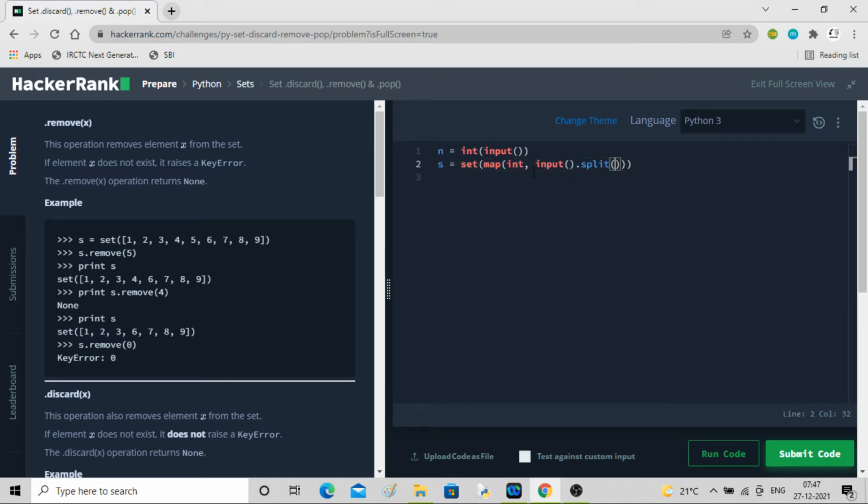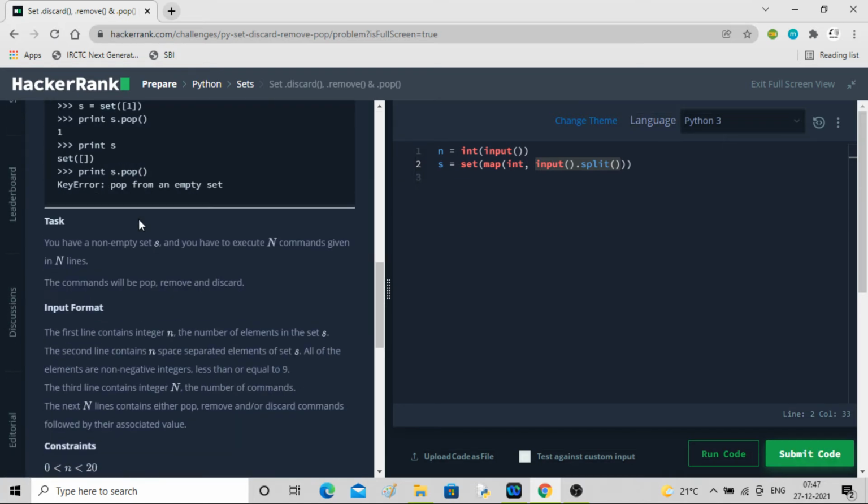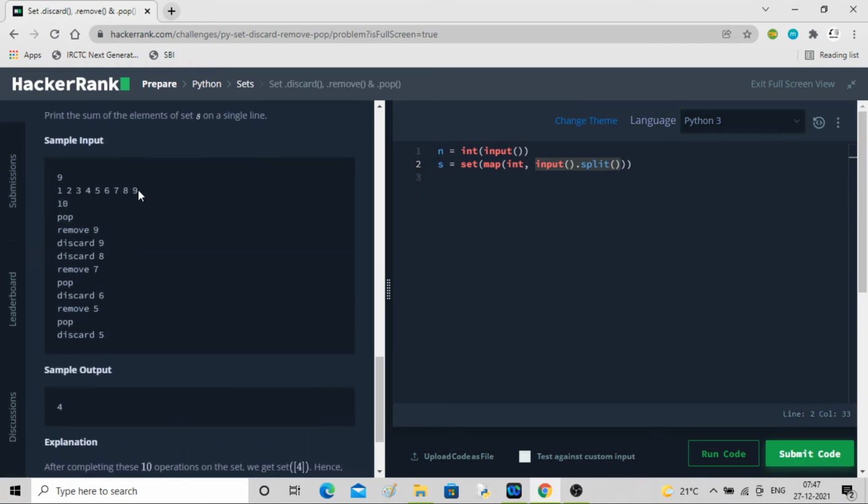You can see that map is applied here. Map will apply int to every element of this input and convert each of them into an integer. We have already seen map, and finally it is converting them into a set.